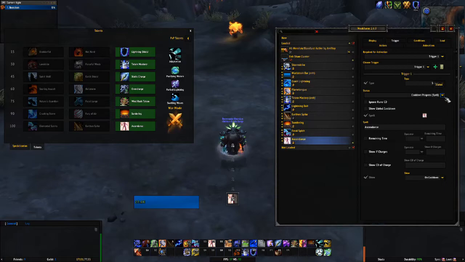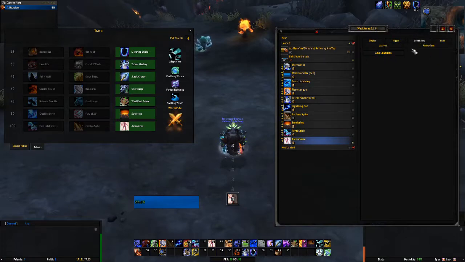Once again, we'll be using cooldown progress spell since I like that. You'll be able to see what this looks like in a second. Show always. Now, if I didn't click always, then if I exit out of WeakAuras, you would see that it is not going to show because it is currently available. Some people like that effect. I don't really, not for this task of showing cooldown availability. So always.